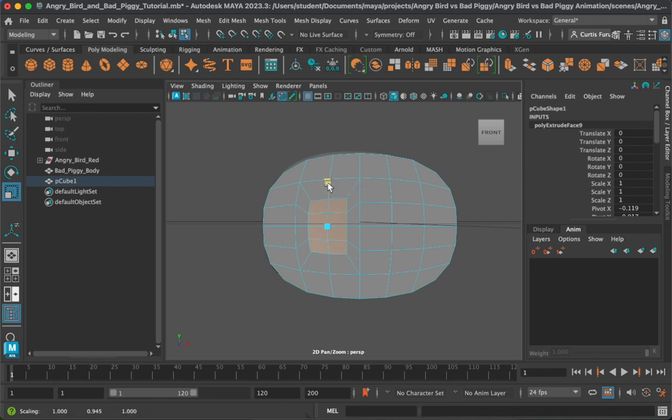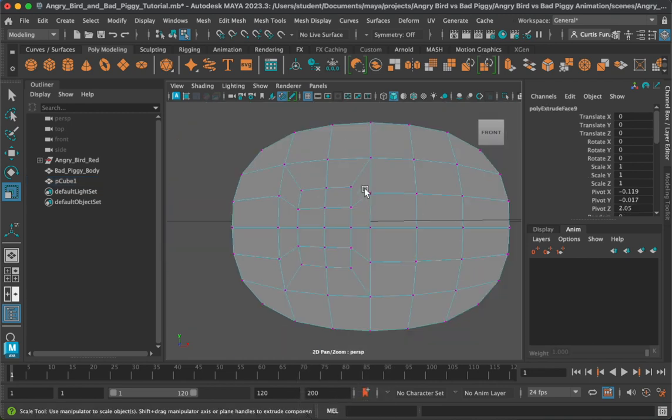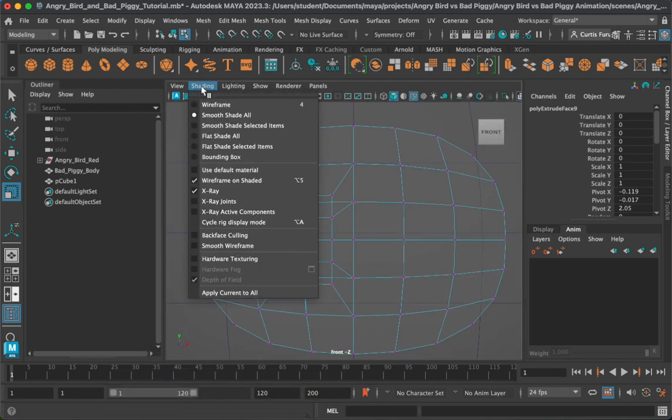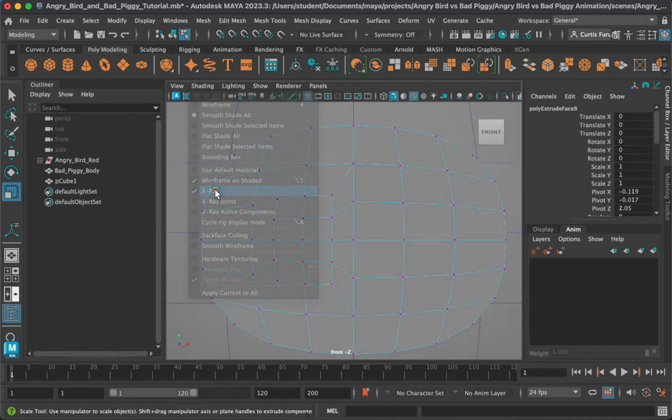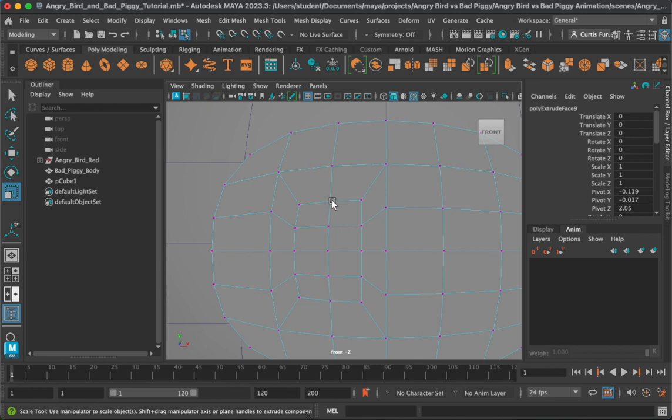The other thing we're going to do here is it is going to look pretty boxy. So I'm going to right click, go into vertex mode, and use that to shape it so that it's rounder. I can use my front view for this. I'm going to go to shading and take off the X-ray so you can see all of this right here. Here's the setup.